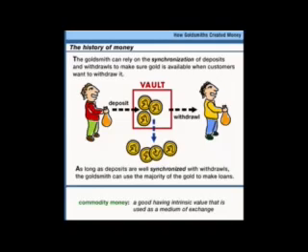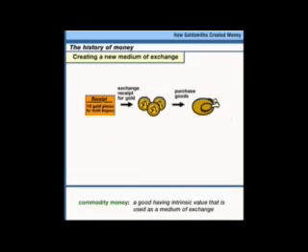Well, let's think more about what the goldsmith could do. Because rather than actually lend out the gold coins, the goldsmith has another strategy. And that strategy arises because this receipt that I got for gold may actually begin to circulate as money itself. Think about this. If everybody knows that the goldsmith is reliable, and if these receipts can't be counterfeited easily, that is, they have to have the goldsmith's thumbprint on them or something like that, then whenever I want to buy something, I don't actually have to go get my gold out of the vault at all. I can just give you the receipt. Now, you're entitled to go make the withdrawal yourself whenever you want.